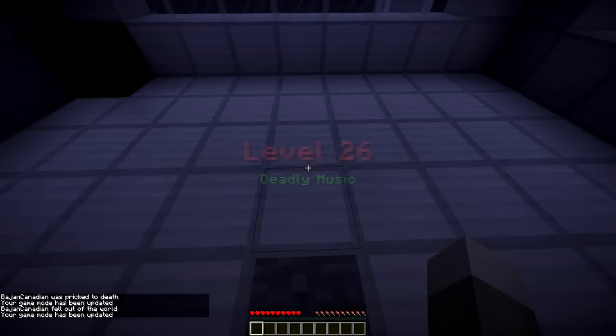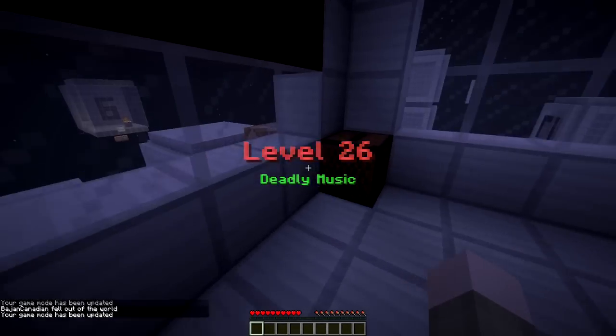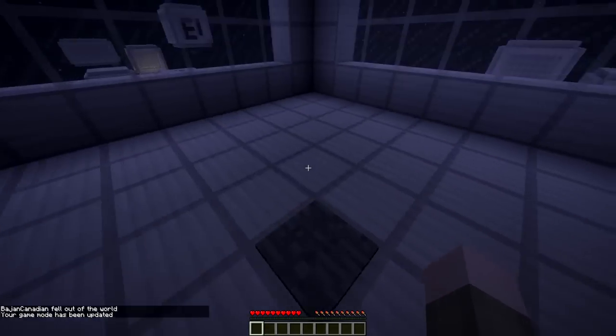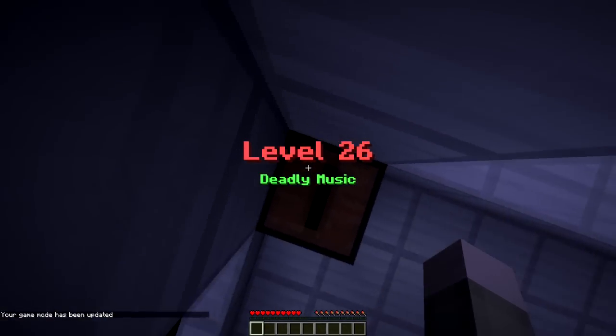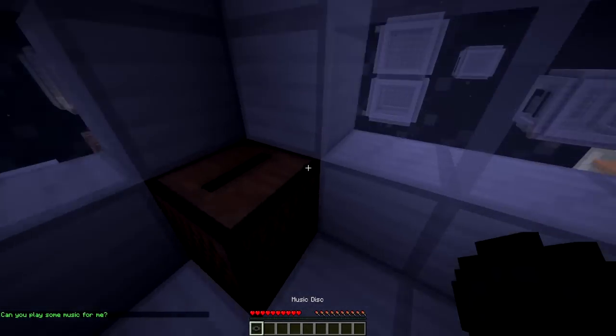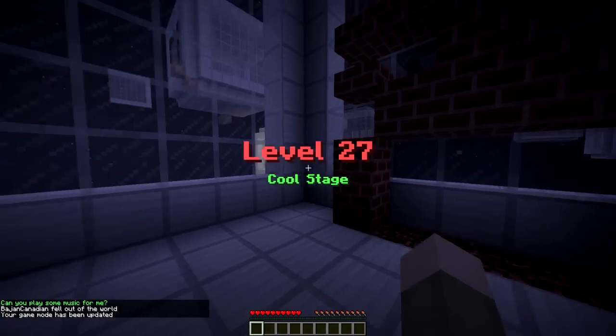Sick. Level 26, deadly music. Can I have a tune? Where's the music? I don't hear the music. Give me a tune. Play me something nice. Can you play some music for me? Yeah, I'd love to. Thanks a lot! Level 27, cool stage.